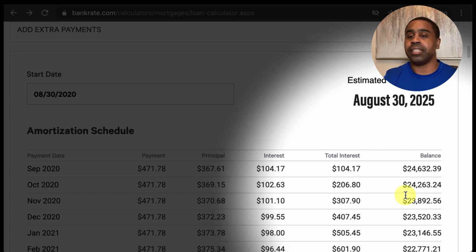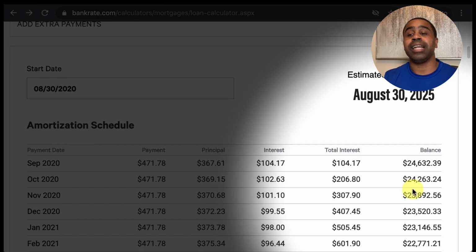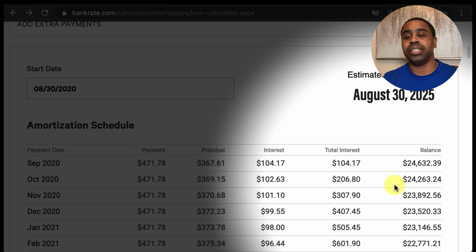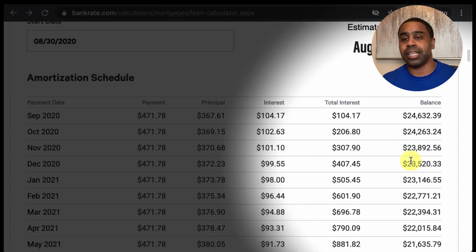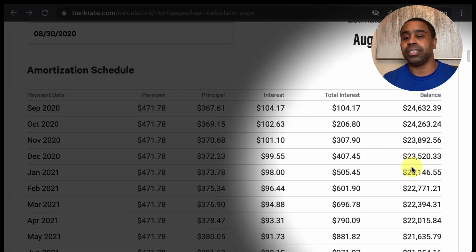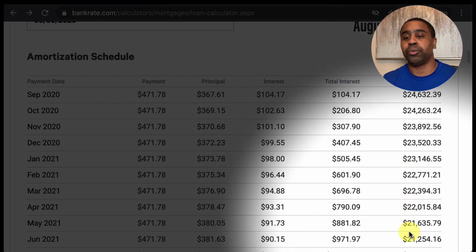What you do here is you subtract $3,000 from this number. Now, you're not going to get exact using just the schedule, but it's going to get you close enough to get you in the game. So when we subtract $3,000 from this number, we see $24,000, and we subtract that, now we're down to $21,000.